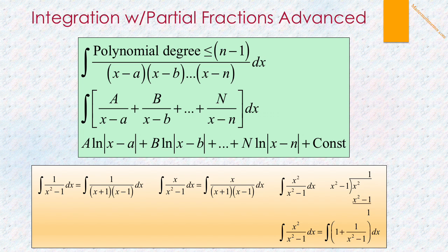However, with the integral of x squared over x squared minus 1 dx, since the numerator has a polynomial which has the same degree as the denominator, we will do long division, dividing x squared minus 1 into x squared, and we get 1 plus 1 over x squared minus 1. So the integral of x squared over x squared minus 1 dx is the integral of 1 plus 1 over x squared minus 1 dx. Again, we could break this into two integrals, integrating 1, which is easy, and we just showed that we can integrate 1 over x squared minus 1 using Heaviside.